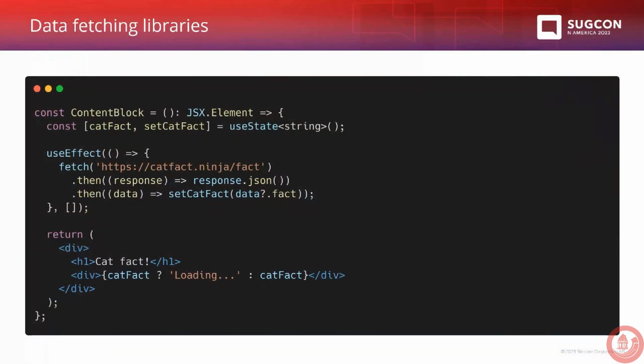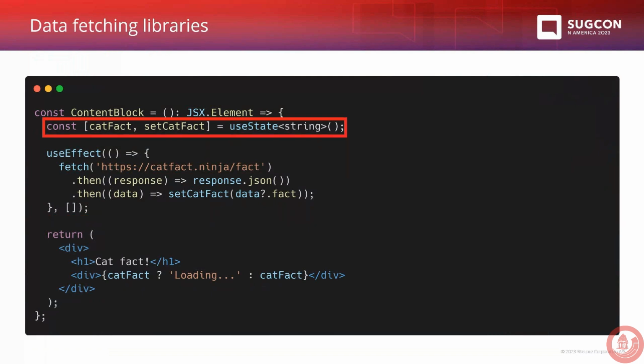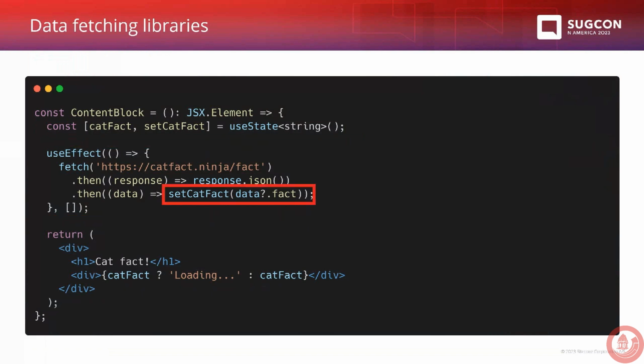So going back to our example from before, the standard API call pattern in React components is pretty kludgy, right? You have to use two different hooks. You use useState, and then you make your API call inside of a useEffect hook. Inside of that useEffect hook, you update state to trigger a re-render when your API data comes back. And then you might show a loader when your state is null or undefined. And then once the API data comes back, you'll re-render your component. This works fine. Again, this is the standard React pattern for doing data fetching on the client, but there's a much better, cleaner way to do this.